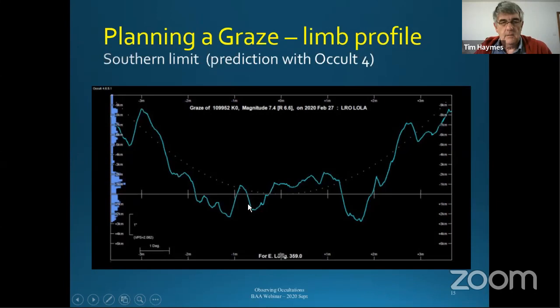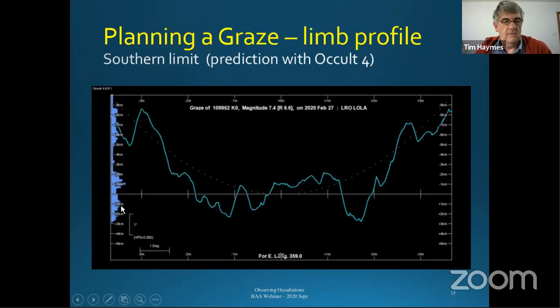And that is the occultation of the star along the mean limb, which is the dotted line. And clearly the actual limb exists either above or below the mean limb. So you need to position yourself where the star will be disappearing behind these limb features.